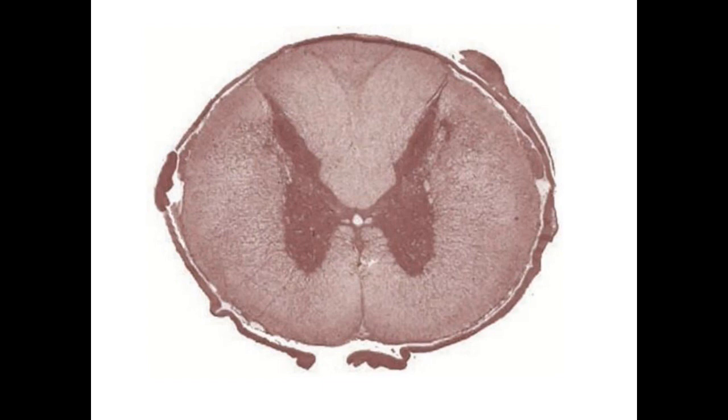First of all, look for the central canal and the shape of the gray matter. Here we have a central canal and we have H-shaped gray matter. So first point, it is the spinal cord. Then, which level? You will look for the shape of the horns, the outline of the section. Here you will notice that we have thin posterior, thick anterior, and very important, the divergence between the thin posterior horns. How to know the posterior from the anterior? The posterior reaches or touches or is nearest to the surface of the section, while the anterior has a great distance between it and the surface of the section. So this is the posterior and these are the anterior.